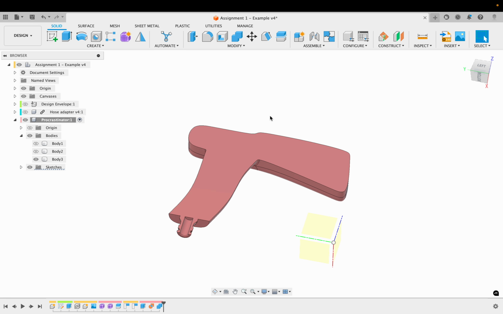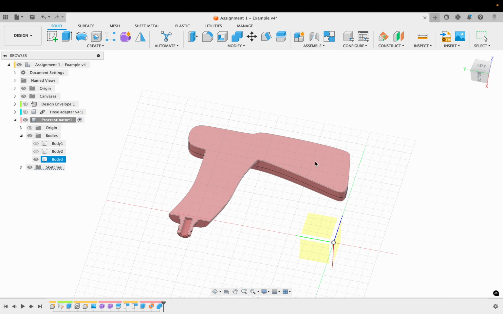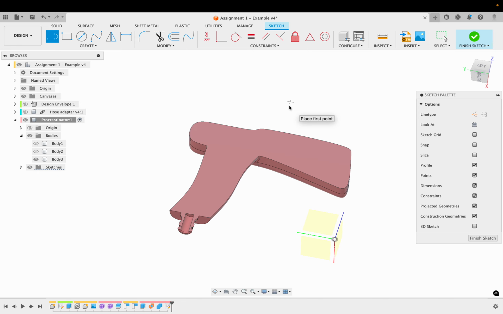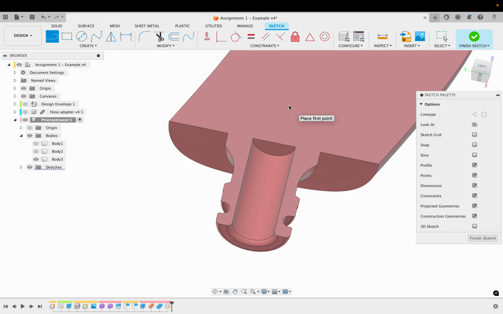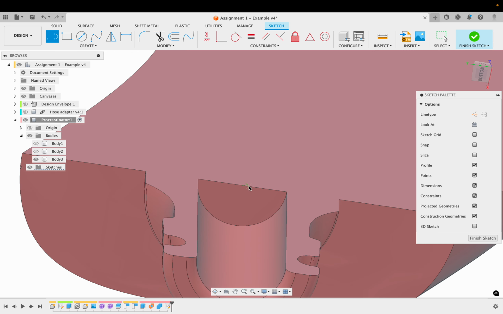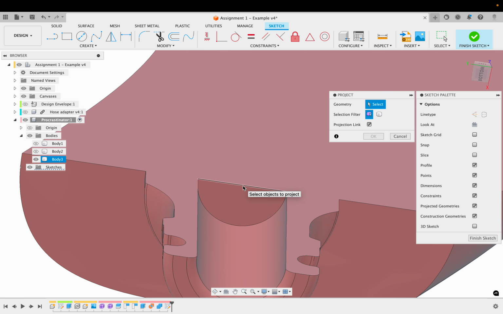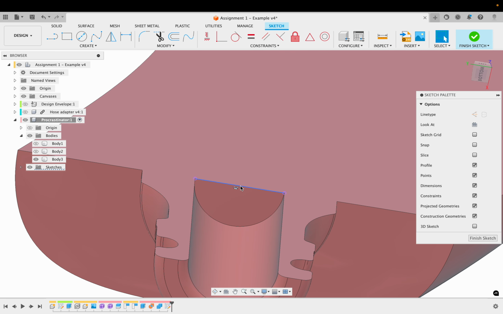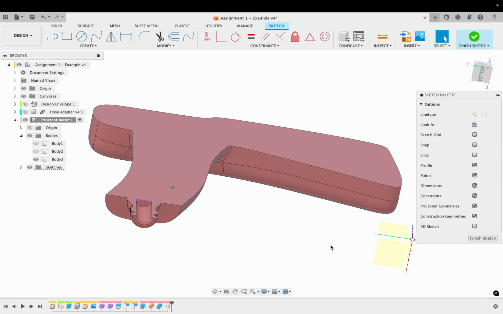Okay, so I very often just start my sketch using L for line, and then I will say, okay, I'm going to have my line here. So now I need to center my water channel on this. Let's see, does it work? Yeah, it does. A nice little triangle. That means that's the center, right? If it hadn't worked that way, I could always use project, and then I could select that edge, and that would show up as a pink line. That's another way of getting those lines.